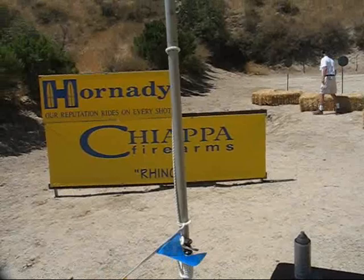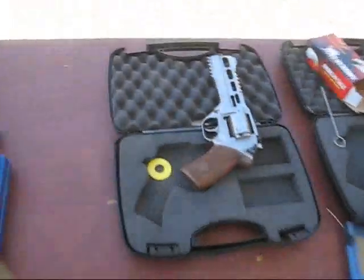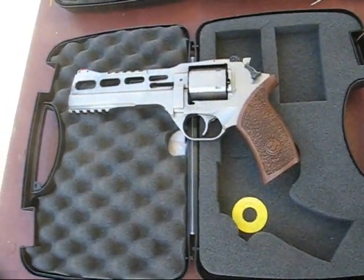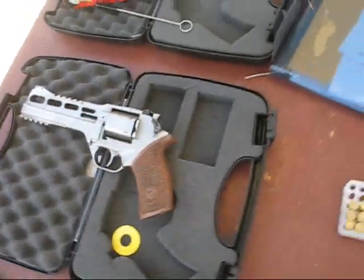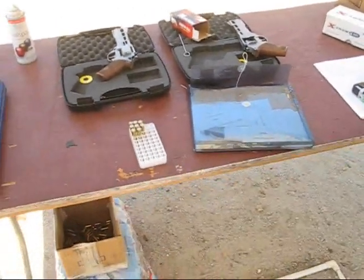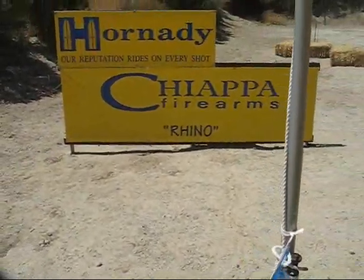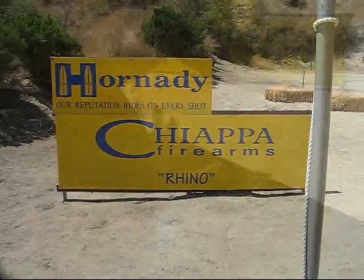How do you pronounce that? Chiappa? Chiappa. It was funny because Jim Scouten had it on his show and he called it a Chiappa. That's a badass gun. It's mean looking. Yeah, those are cool. I had to laugh when the first time I saw it, it was on Shooting USA. Did you hear the way he pronounced it? I started laughing. Okay, Jim, there you go.